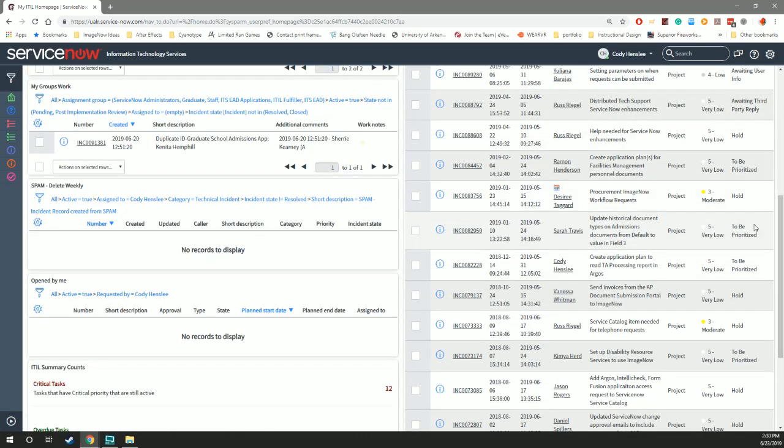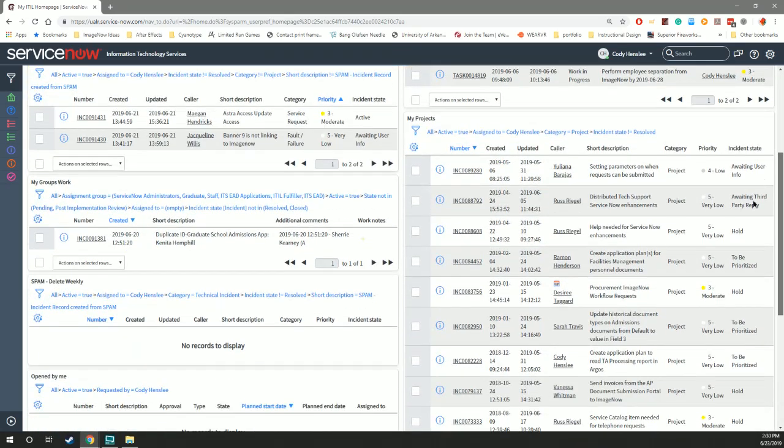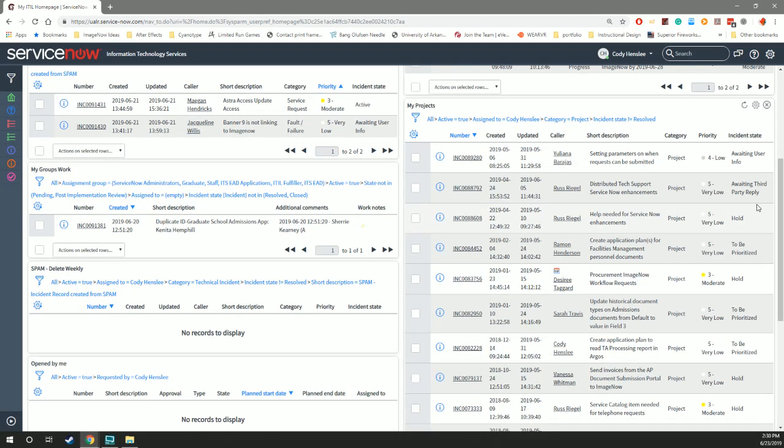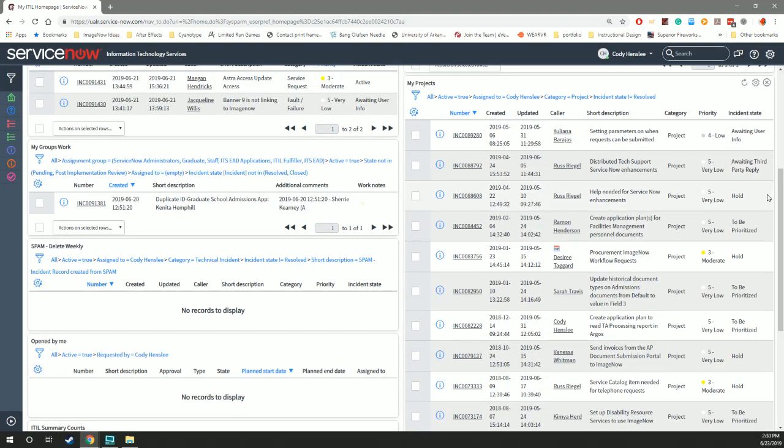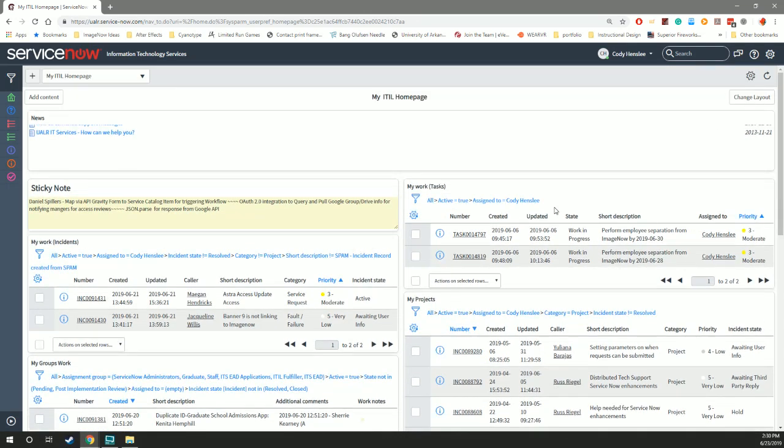And then my projects. These are things that are going to take me a bit longer than a traditional incident. Let's say 2 weeks plus. I go ahead and categorize those as a project. They get filtered out into this list for me to look at as time allows for me to pick up things and get them done for other people. This would include customizations to ImageNow, customizations to ServiceNow, routine upgrades, and stuff of that nature. So all in all, this is a very streamlined, very customizable space. ServiceNow can really accommodate many kinds of work styles. It could be as complicated or as filtered down and streamlined as you like.